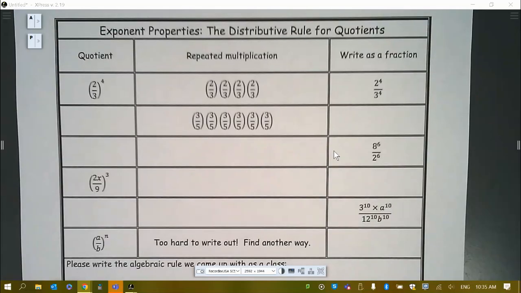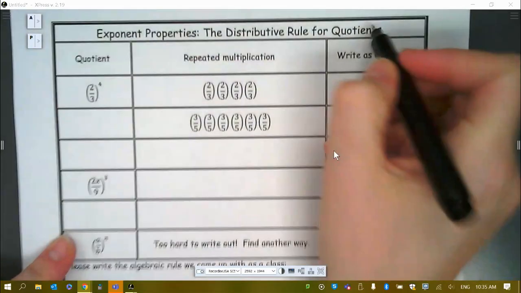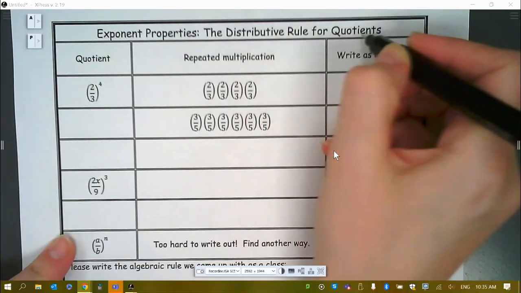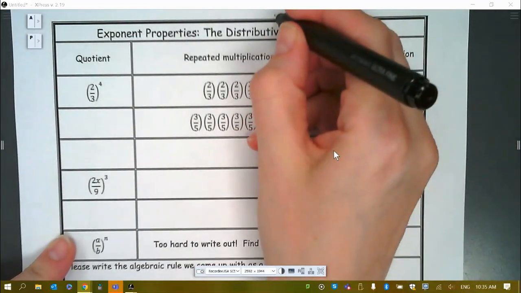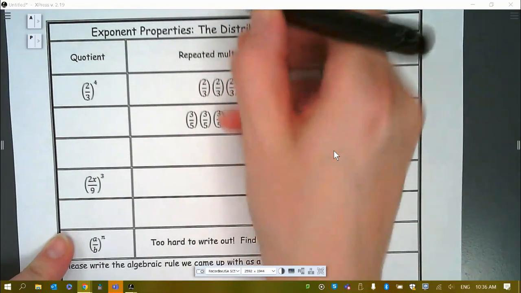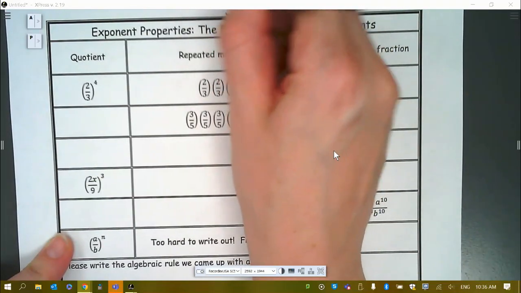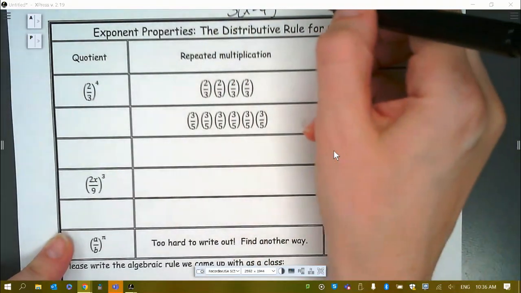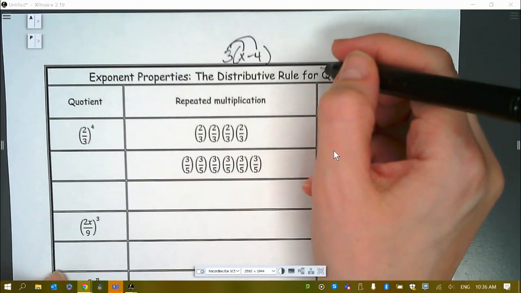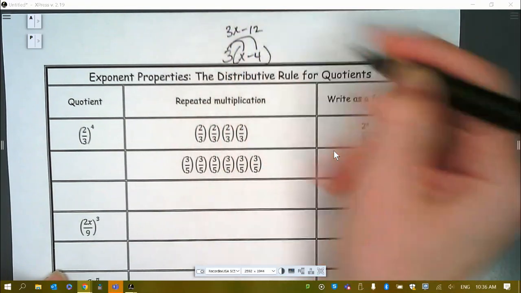All right, so we're going to expand that last video just a little bit and talk about the same thing that we did for the power rule, and we're going to talk about what it means to distribute when you have quotients. Okay, so distributing, we know, can look like this, right? When we're talking about a multiplication. It would be 3 times x, and 3 times negative 4 would give me 3x minus 12, right?